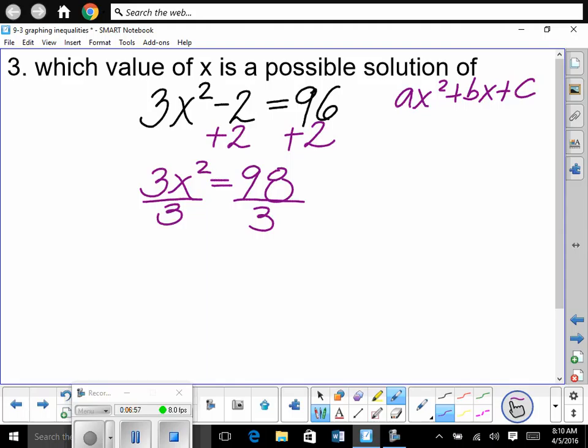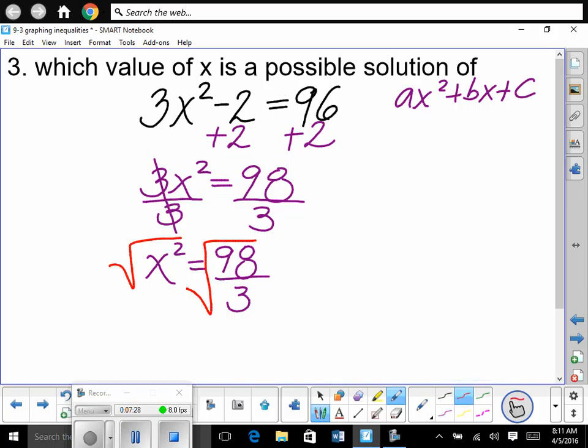Okay. So this one's a pretty advanced one because you're going to have to think. So we have x squared is equal to, does that simplify? Type it in to your calculator. No. So we change it back to a fraction. You're going to have to think on an advanced level. It didn't say round to the nearest decimal, so we want an exact answer. So we're going to leave it as x squared is equal to 98 over 3. From there, now we're going to solve for x. So we'll square root both sides of the equation, right? So root cancels out with power. So we have x is equal to plus and minus the square root of 98 over 3.